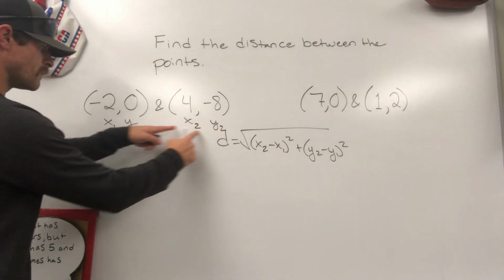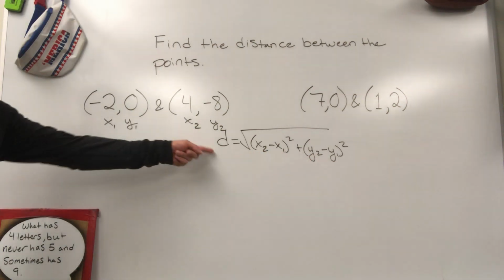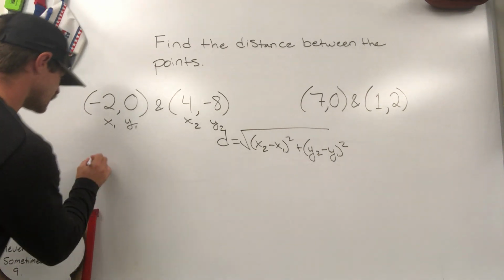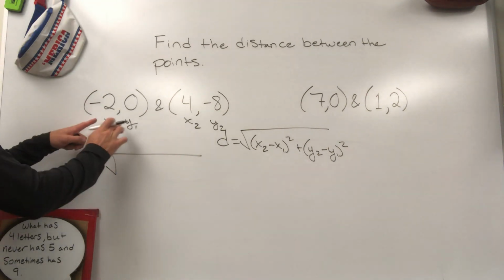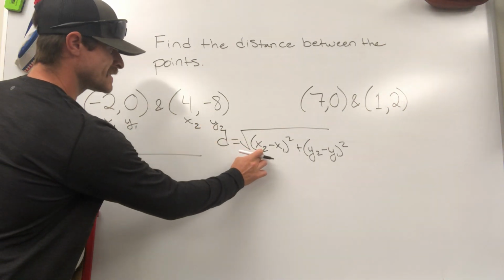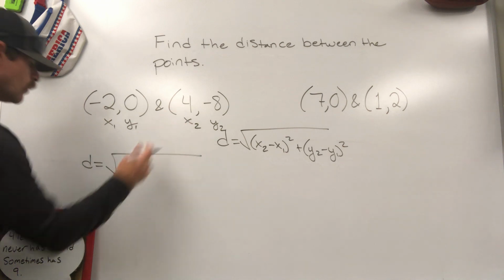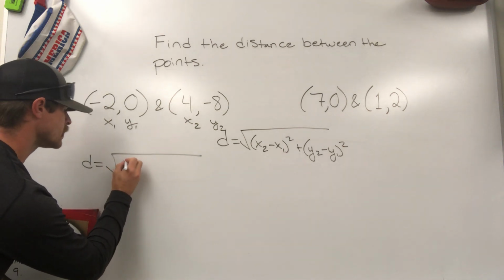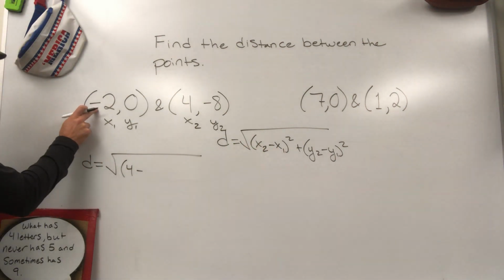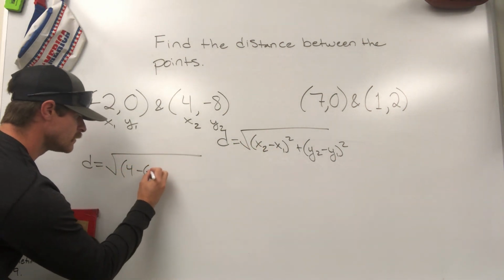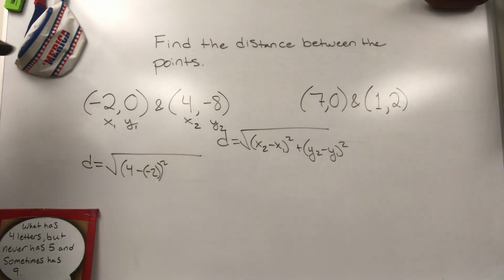Now, if you look at what we've labeled, we should be able to just plug and play with those values in this formula. So let's do the first one. Distance is going to be equal to the square root of, we need to look over here and say, what is my second x value? In this case, x2 is 4. So my second value is going to be 4 minus our first x value, which is -2. Subtracting a negative is really just adding. Okay, so we're going to need to add those 2 values together and then square it.